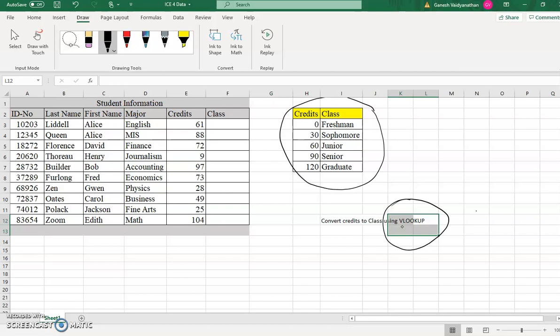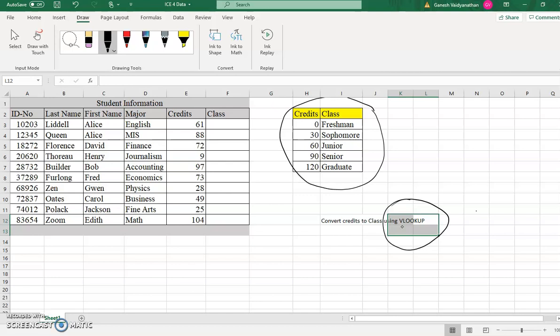For instance, if a student has completed 1 credit or 2 credits or 3 credits up to 30 credits, then that student is classified as a freshman. If a student has done 31, 32, 33 credits or up to 60 credits, he or she is classified as a sophomore, so on and so forth.